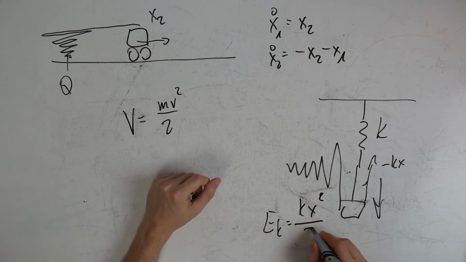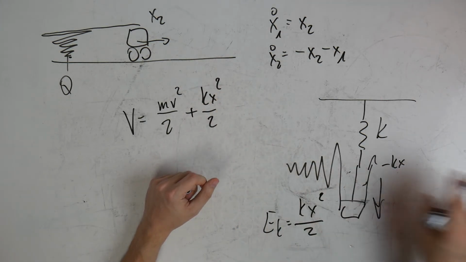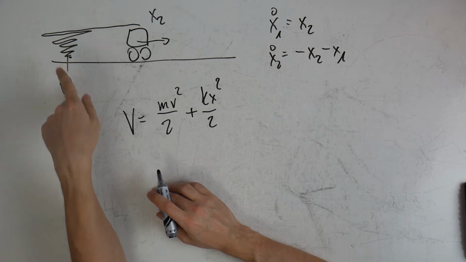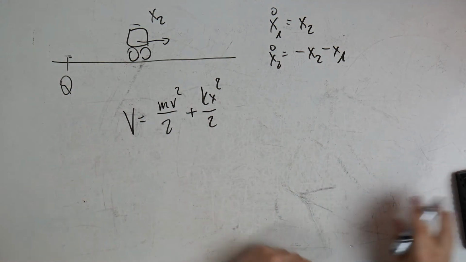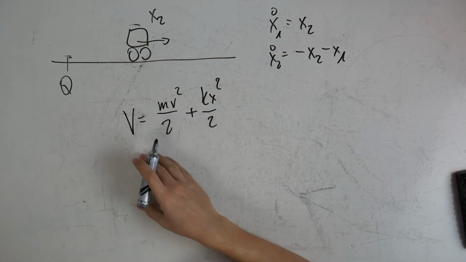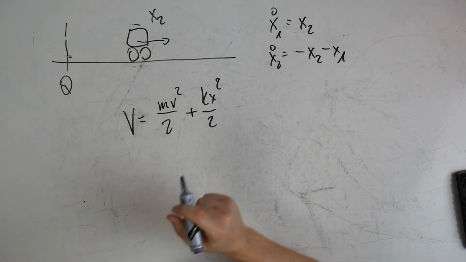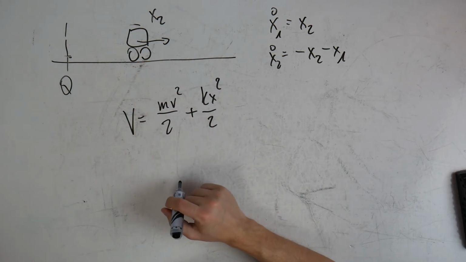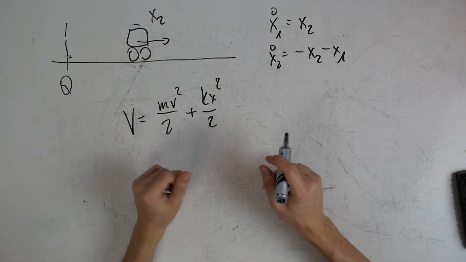Kx squared divided by 2. So I can introduce here a spring-based energy, because I can see the system has to return to 0, because I want it to return to 0. But is it true? I just took them basically out of a hat. I just told myself that, hey, the system is moving, let's give it a kinetic energy. Hey, it wishes to return to 0, let's give it a potential energy due to the existence of a spring. But it's a virtual spring, there is no spring in here. So, will it work? That's the basic part of Lyapunov's method.